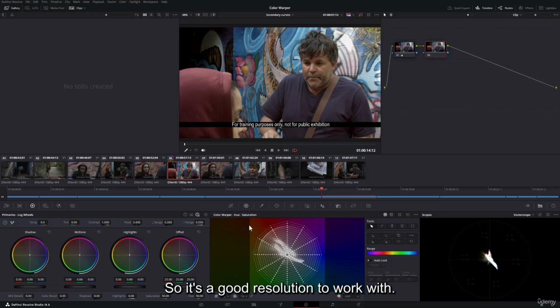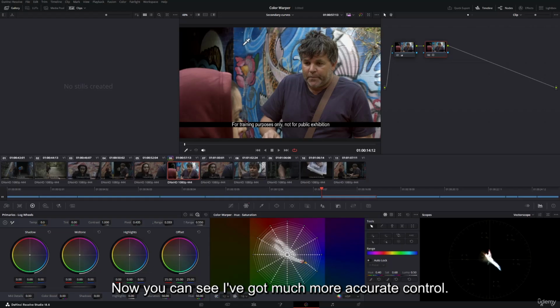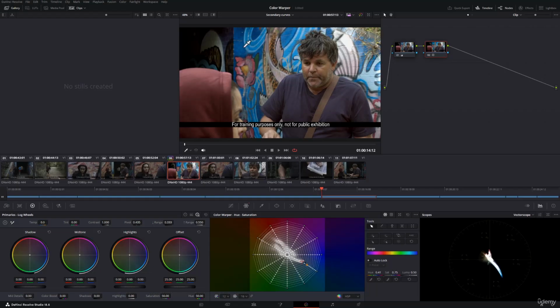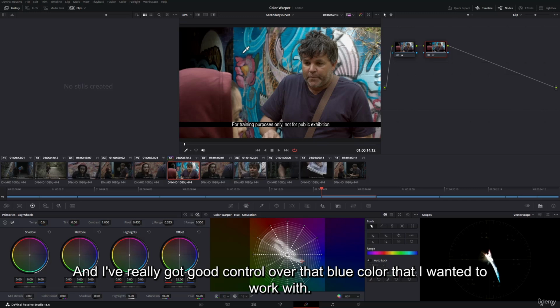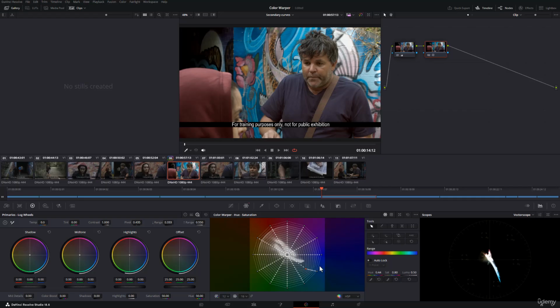So it's a good resolution to work with. Now, you can see I've got much more accurate control. I'm not hitting the shirt anymore. And I've really got good control over that blue color that I wanted to work with.